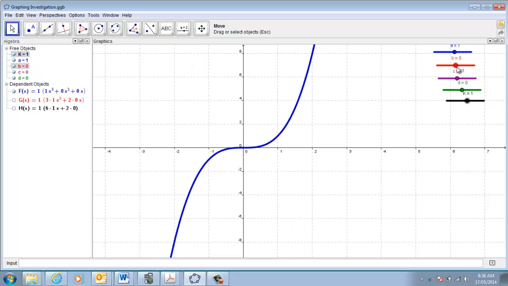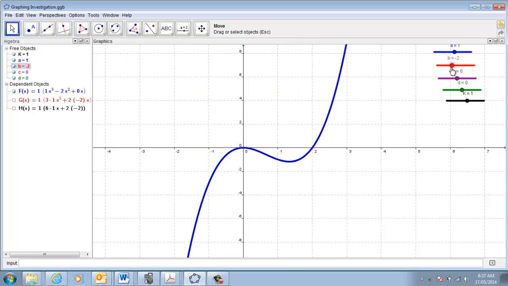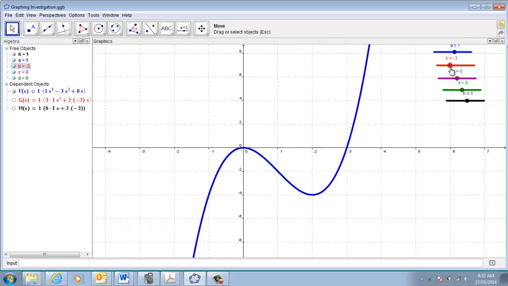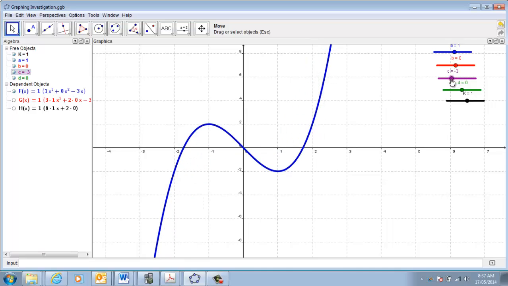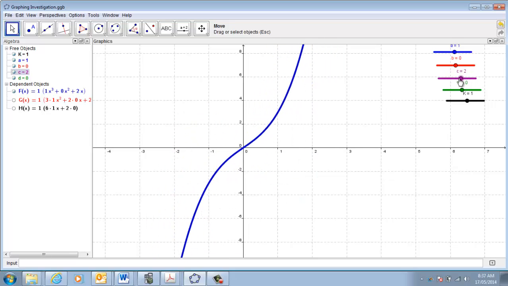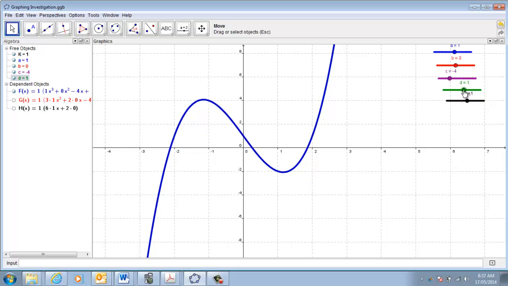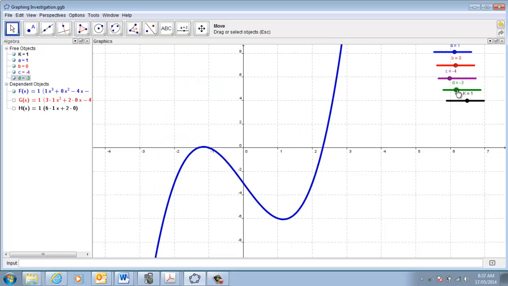And then we can start introducing things like b. So what happens if b gets positive? What happens if b becomes negative? What's that doing to my curve? You can just play around with that, and you can talk about some examples. What happens if my c value is negative? What happens if my c value is positive? It's probably harder to relate the b and the c, but certainly the a and the d should be easy to talk about, because if I just add d, you can see what's happening to the graph there, can't you?